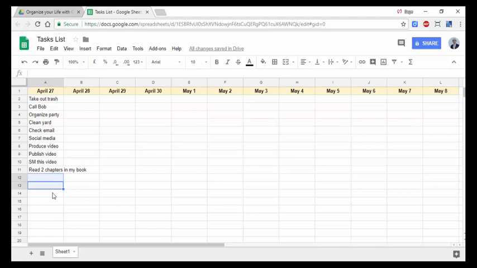That's another thing I really recommend. A lot of the tasks I've put in here as samples are very general. Calling Bob is somewhat specific, but it could be more specific. Organizing the party is kind of a specific item, but it also has a lot of moving parts that you may want to nail down. Cleaning the yard is very general. If you have an acre of property like I do, that could take all day and multiple days. So I really find it's a good idea when you're putting in your tasks to make them as specific as possible. Let's take clean yard for an example.